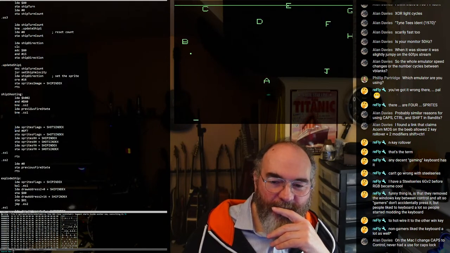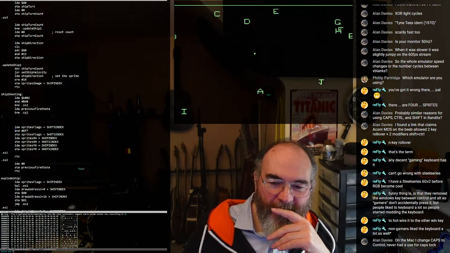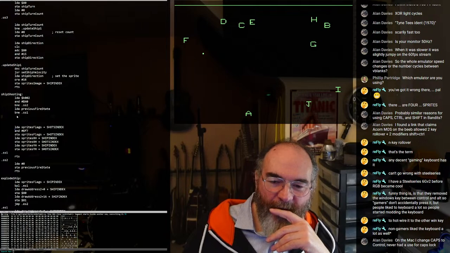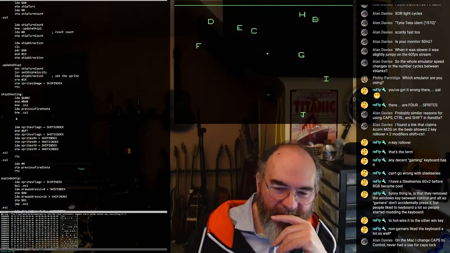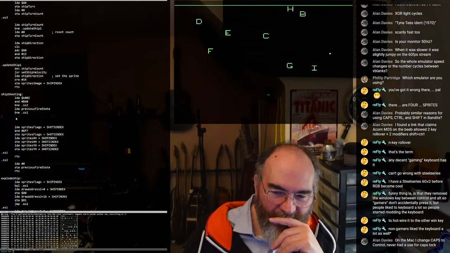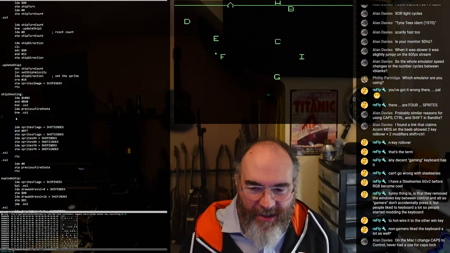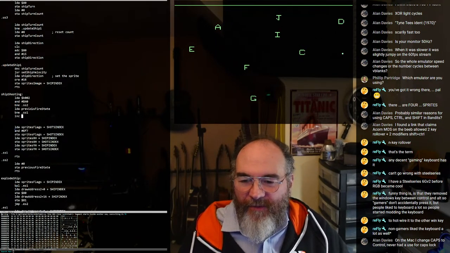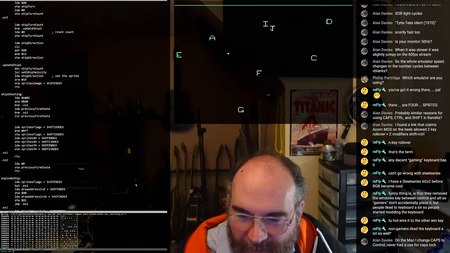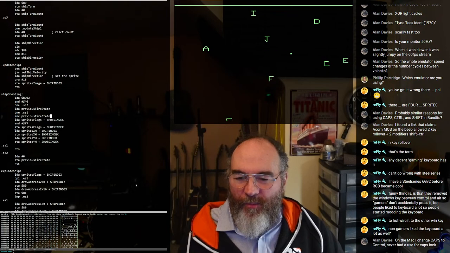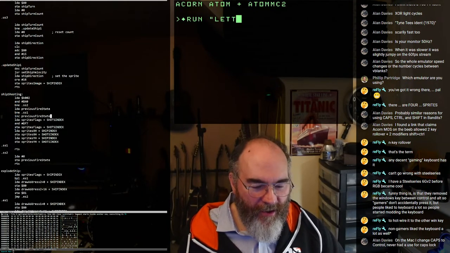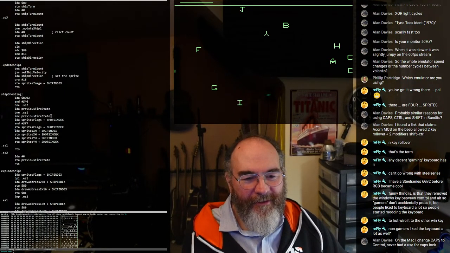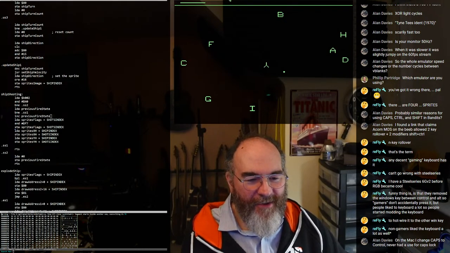Otherwise, yes, it is pressed, but we check the previous fire state, and previous fire state was true, so we just don't do anything. So the only way it gets to here is if the previous state was cleared and now we are firing. I just need to increment the previous fire state so that it's non-zero. That will probably work. Let's see. Now, with a bit of luck, when I run this, oh yes, it just shoots once, so that's all good.